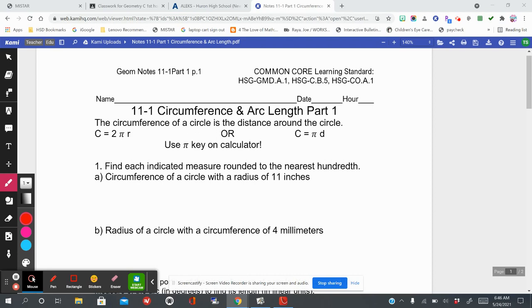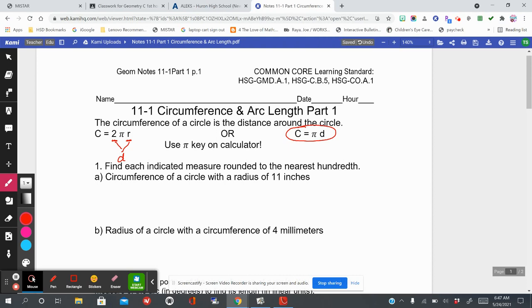So the circumference of a circle is the distance around the circle. Basically, if you were to take a tape measure and put it around the circle, it's like the perimeter of a circle, but we call it circumference. Now, the formula: circumference is equal to 2 times pi, where pi is 3.14 if we round it, times whatever the radius is. If you combine the 2 and the r, 2 times radius is diameter. So you could also say that the circumference is pi times diameter.